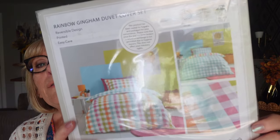So if my four-year-old grandson says, well, I'm not keen on pink, Nana, I don't think he will. It's funny, isn't it, with colours, because I think we're beginning to change now with children's clothes and men as well. Once upon a time you wouldn't catch most men wearing pink stuff, would you? But now it just doesn't really matter, does it?